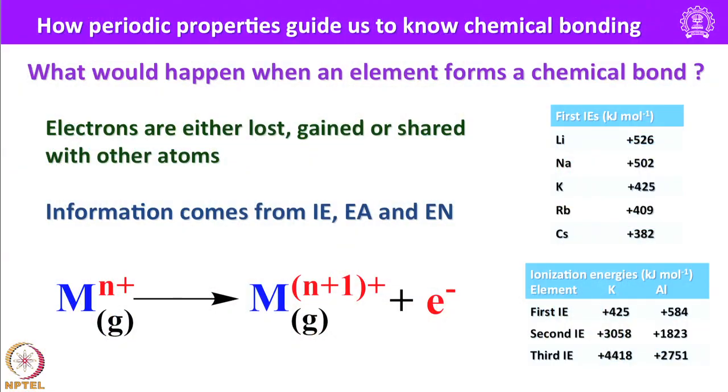So, that would be very difficult, that is the reason the second ionization energy is very high, and for the same reason the third ionization energy is also very high in case of potassium, whereas in case of aluminum the third ionization energy is much lower compared to potassium, because again you are removing the third electron from the valence shell to generate Al3+, that means the s2p1 electronic configuration it has, and when it becomes Al3+ all the 3 electrons are removed. So, this is how ionization energy can be related to the atomic number and effective nuclear charge.